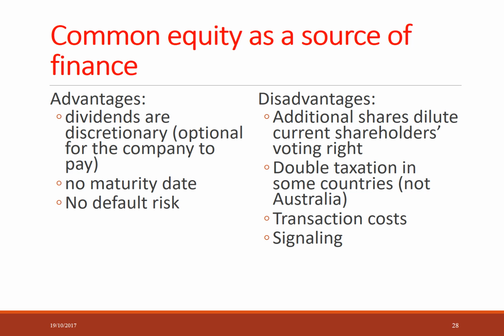Transaction costs. So when the firm issues shares in the market, they've got to pay issuance costs to investment banks, and so on and so forth. Signaling is, normally in the data we find that when a firm issues equity, the markets tend to react negatively, right? That's because the market believes that managers only issue shares when they believe that the shares in their firm are overvalued, right? So that sends a bad signal to the market and it depresses the share price.